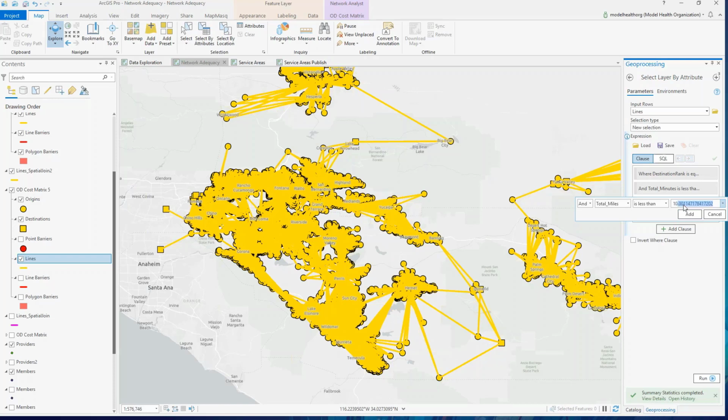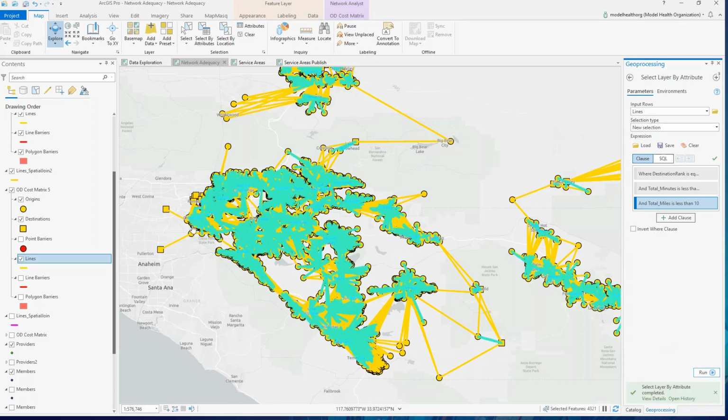All right. And so now when I go ahead and run this, essentially what it's doing is it's going in on the entire results of that analysis. And if you think about doing that on the results of larger types of analysis, it's really processing a lot of data very quickly.